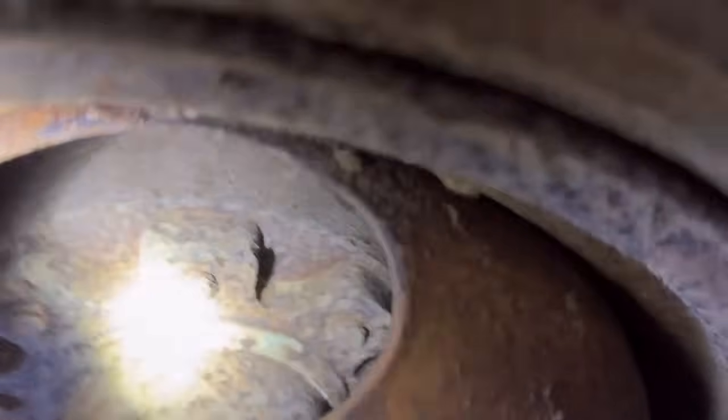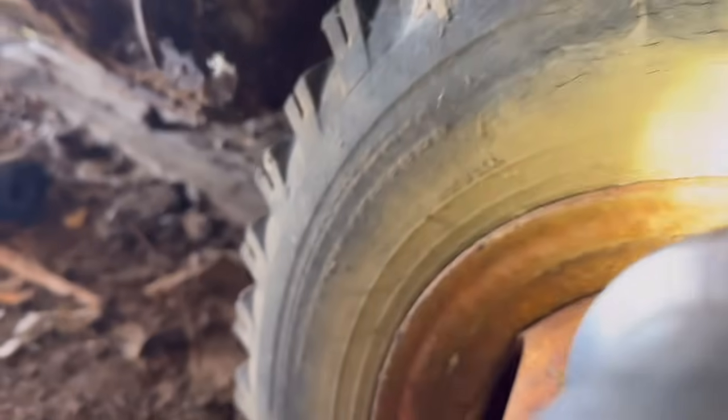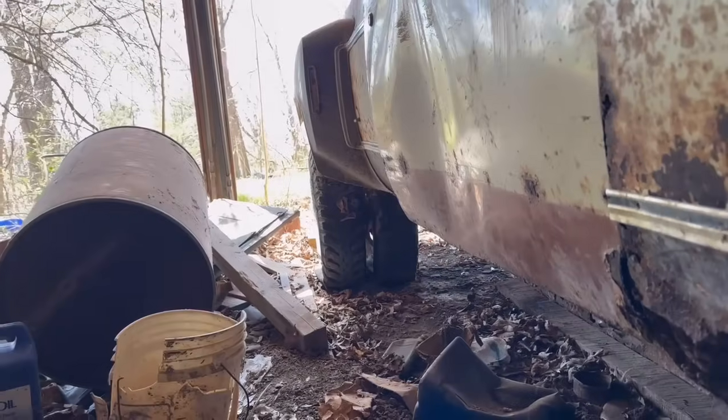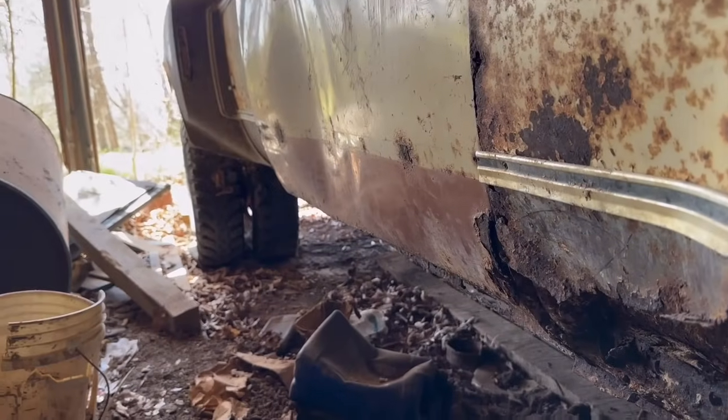Ow. Oh yeah. So they might be just a little rusty. It'd be a smart idea to get them turned, but I don't have that kind of money. But I already got a price set on tires because these are decent enough to creep it home on, but they're bad.